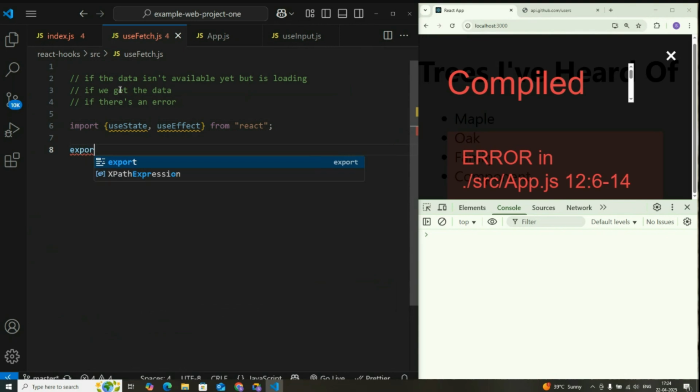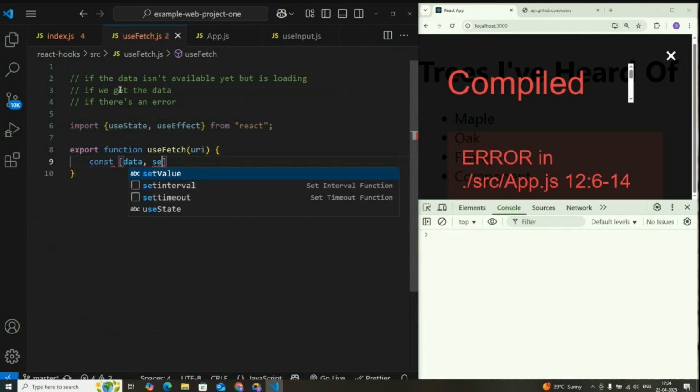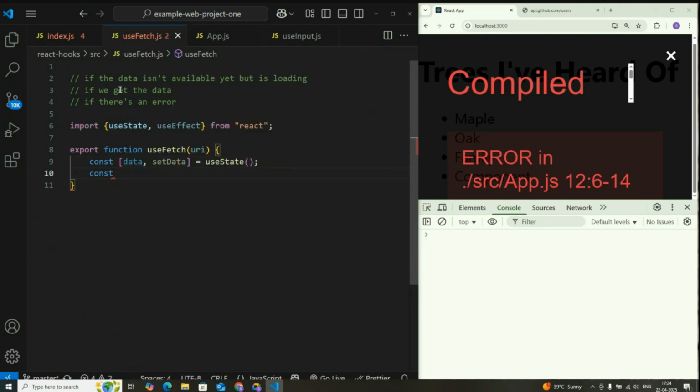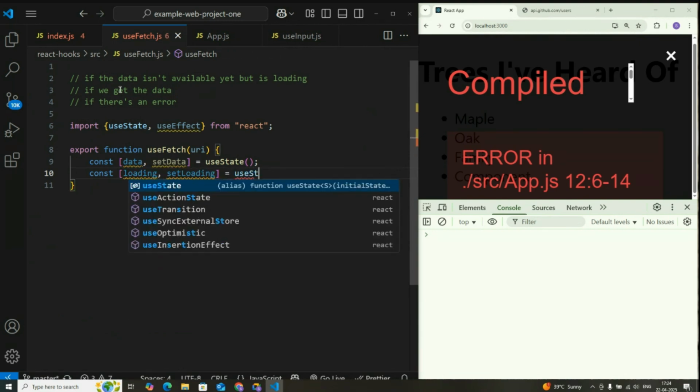And then this function is going to be exported. useFetch will take in a URI of some sort of API that we want to fetch from. And then again, we need to handle these different states, data and setData, and the initial state will just be null. We also want to handle loading and setLoading, and then we want to handle error and setError.